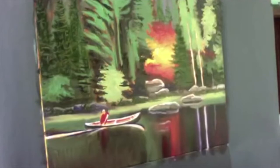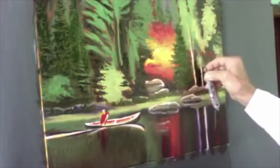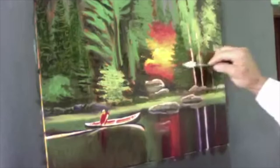Okay, I think that I'm going to bring in some more of this lighter green. Yeah, because when you come in with a palette knife, after you've done your brush strokes, you always start off with your darker color. And then you move up the scale to your lighter colors. This is underneath the birch tree. There's shadows in that birch tree. This is just some kind of tree. We can call it a maple. Okay, let's bring in some darker colors here underneath this tree, and around here.